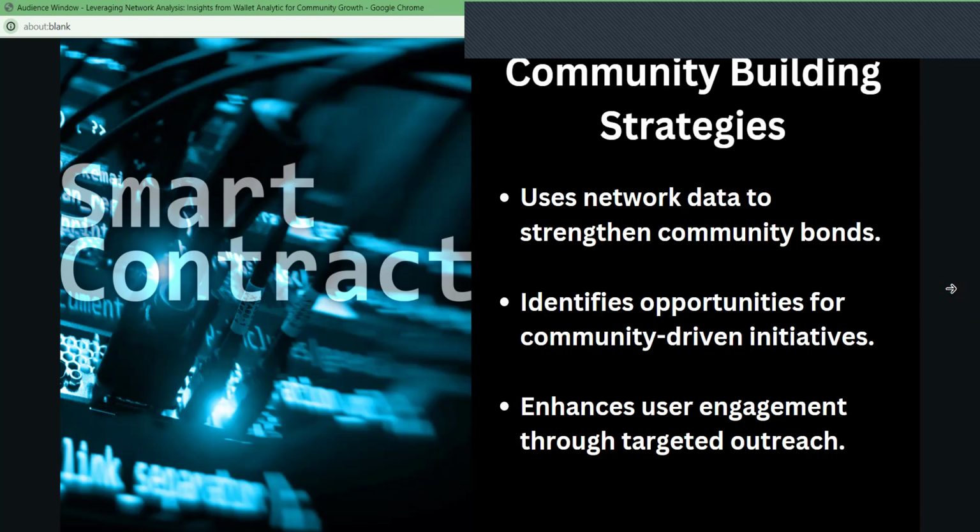All those data points that we collect ultimately help you build your community. You can come up with a good number of strategies to build your community. For example, from the network graph analysis tool, you can identify who your influencers or top influencers are, and who is not participating at all. Maybe they come once in a while and engage with your blockchain application, and after that, they are not coming back.